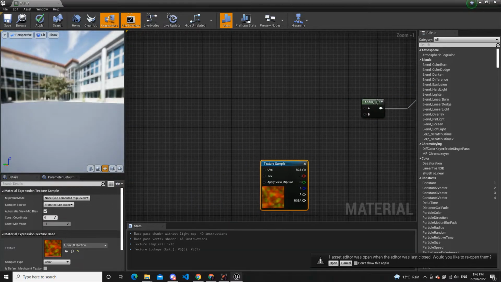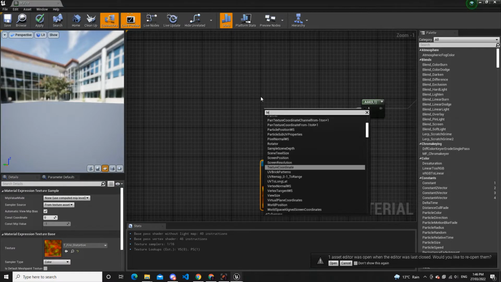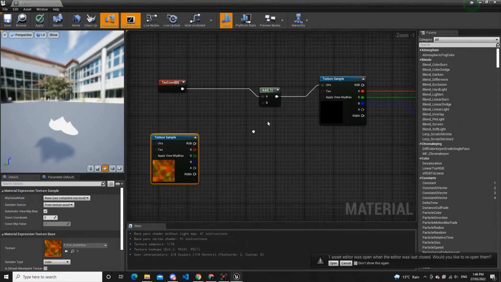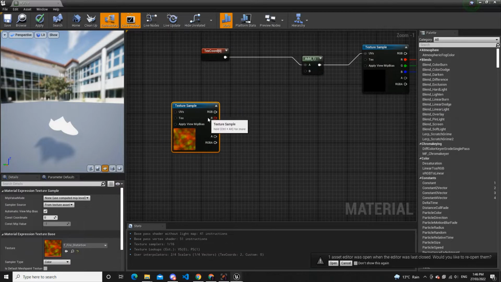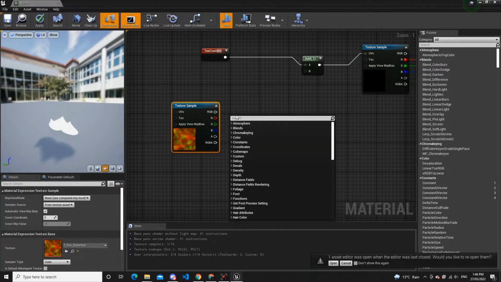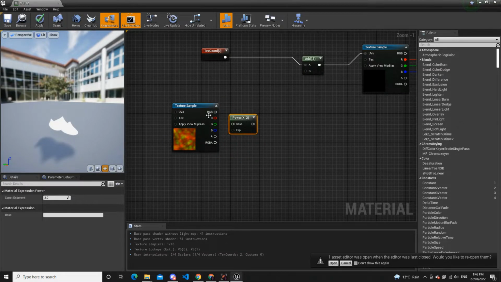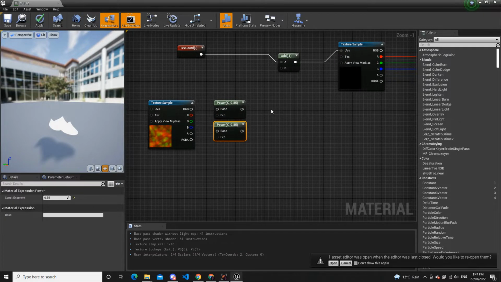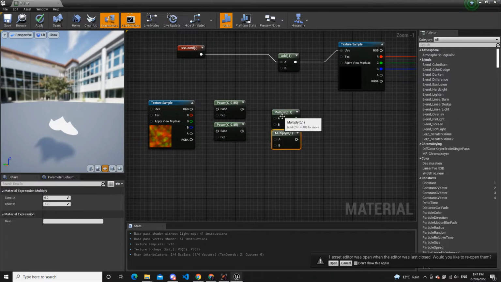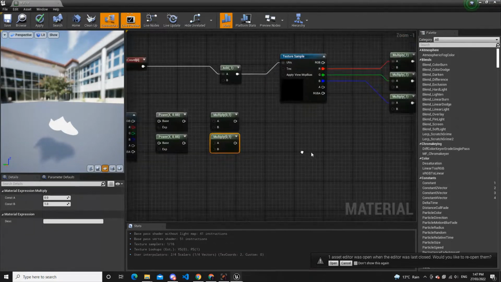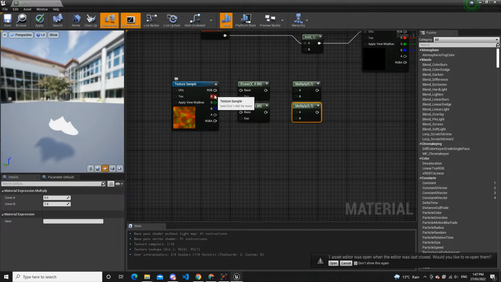So go here, okay, and then we want to add to this and make it 0.85. Doing the same thing we did kind of here, but like we're doing power first.